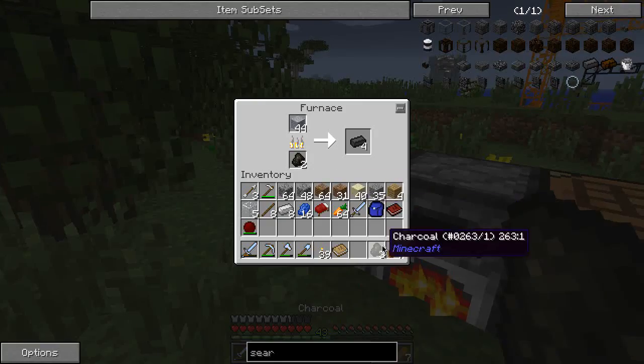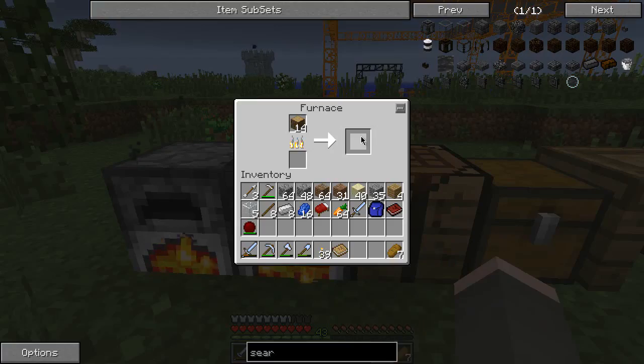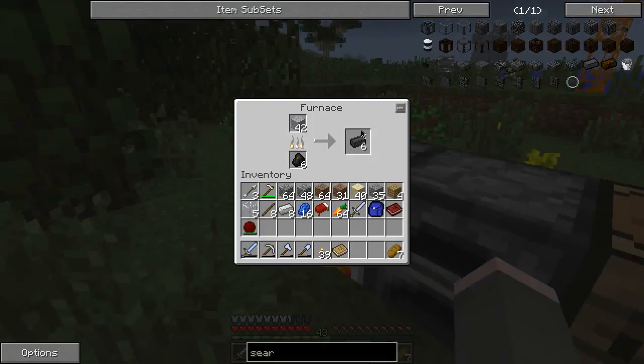I'm like, not any more simple, not any more difficult to get, but it's a hell of a lot cooler because it's freaking Tinkers' Construct, dude. Okay, let's put that in there. I think that's enough. Yeah, six should be plenty. And yeah, I'm going to let this guy smelt up a bit more.